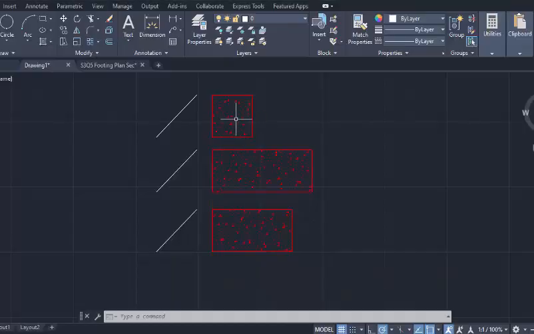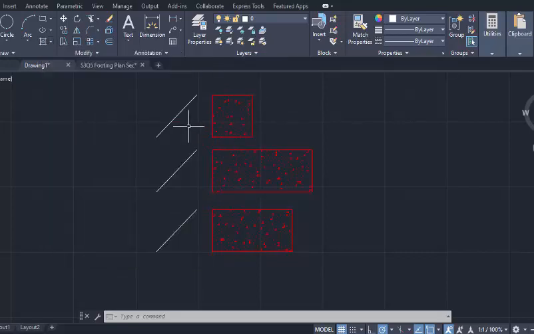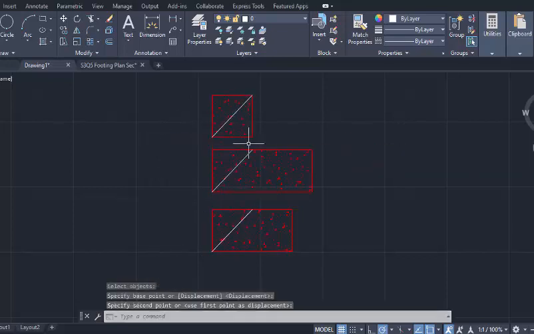And here inside we put the hatch, the same way we did in the previous class, and then we make a reference line in the middle over here. I already made it, I just move it over here. So move these reference line, enter, and from here I can put it in the middle over here.